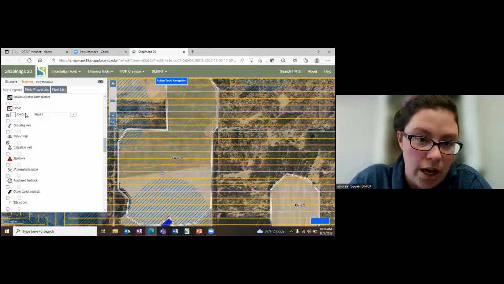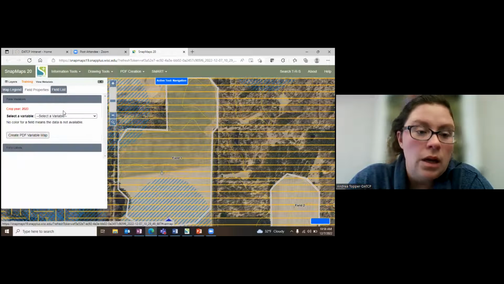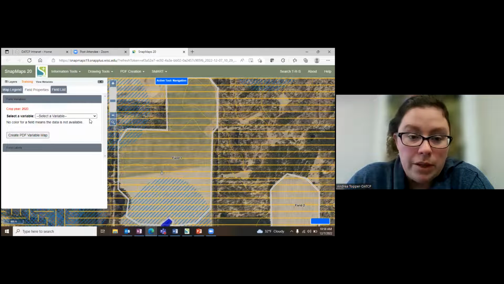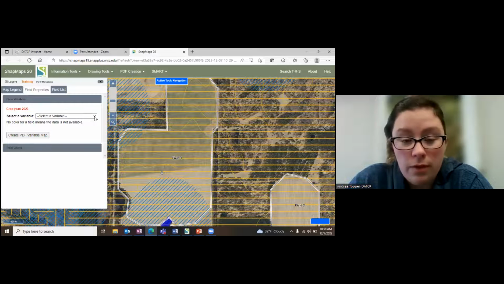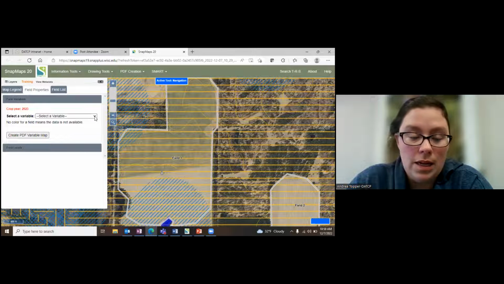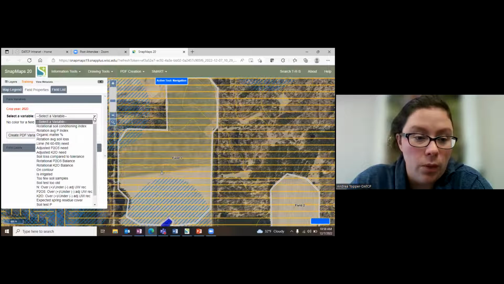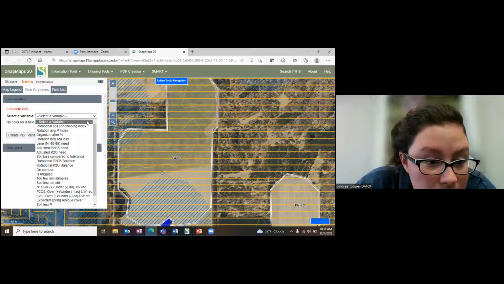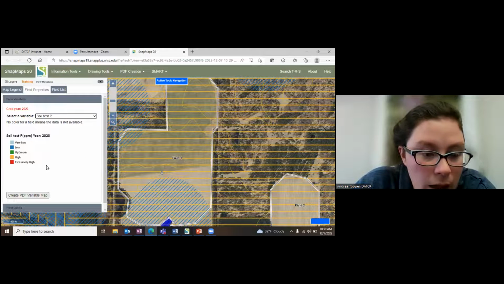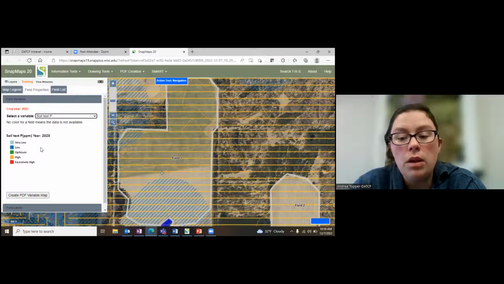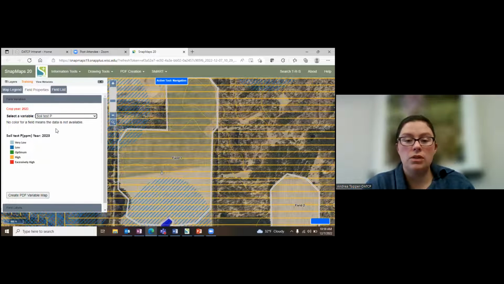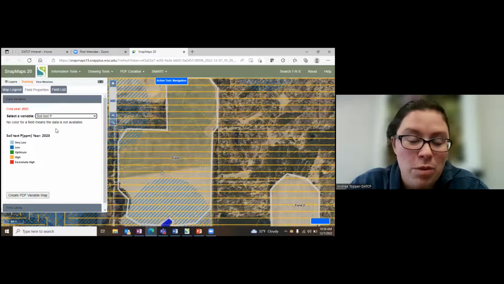Other things I want to chat about before we leave the SnapMaps tab here: field properties. Once you have your plan built and you have a bunch of information in here, this is a really neat tab to come play around in. Let's do this on our soil test P. It's going to pull in our soil test P values that we've imported, and it's going to make a map for 2023, which again, we don't have planned just yet.